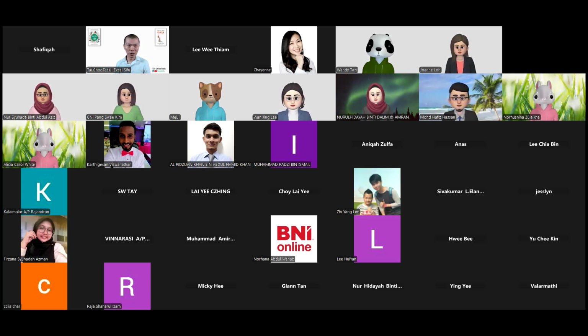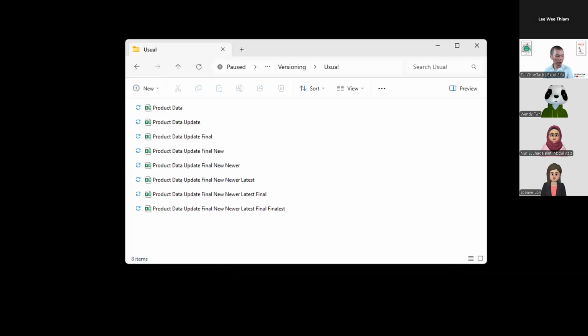And sometimes when we are working with our file, we may keep multiple versions, multiple copies of our file. And some of you may recognize this method. Let's see, how many of you are using this method here? Just curious, how many of you have seen something like this before?